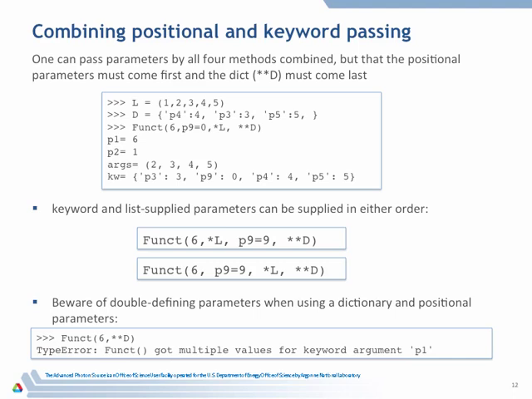But, you have to be careful that you don't double define something. Actually, I forgot to show you what I was defining here, but in the dictionary, this dictionary D at the moment defines P1, so here I've defined P1 positionally, and I've defined it in the dictionary, and I get a conflict, and Python says, wait a minute, you can't double define what you're passing.